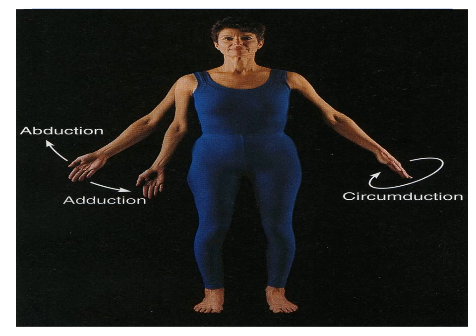Then we have abduction and adduction. Abduction is the movement of the arm away from the frontal plane, away from the middle of the body. So it's usually moving from 0 to 180 degrees. And there are different muscles involved in abduction. We'll talk about that when we talk about the muscles involved in each of the movements. There is a muscle that is involved in moving the arm from 0 to 15 degrees. There's one involved in moving it from 15 degrees to 90 degrees, and there's one involved in moving it from 90 degrees to 180 degrees.